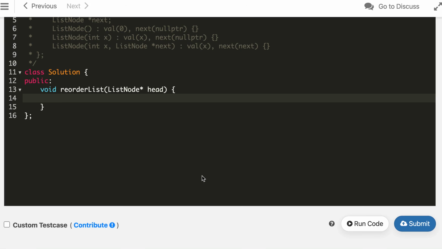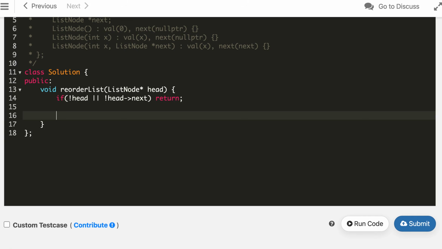So in this, let's add a base case. If head is not there or next of head is not there, then return. It did not return anything, so just return.